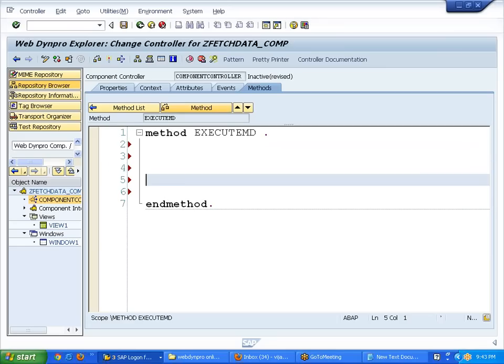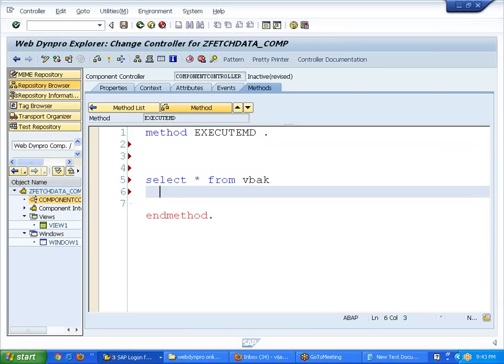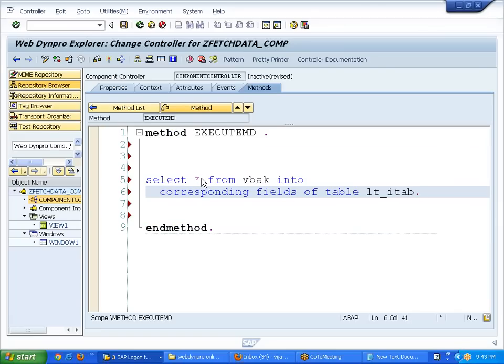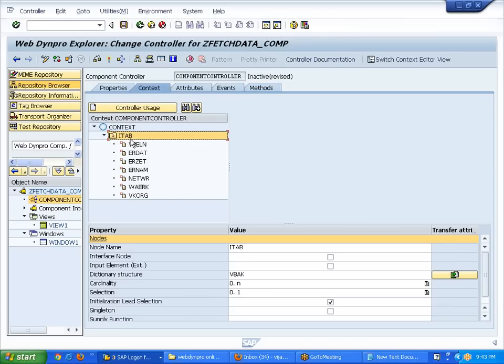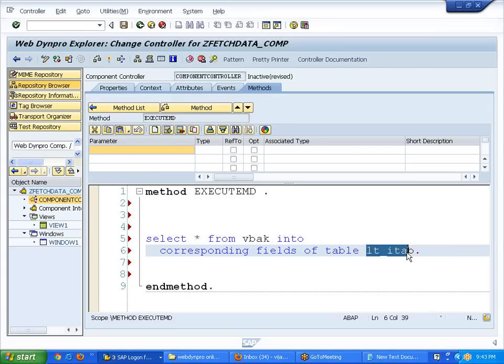So here you need to implement your select query, something like select star from VBAK into corresponding fields of table. You have to define your internal table, that is LT_ITAB. In this application, LT_ITAB becomes the internal table because the node name is ITAB. If the node name is XYZ, then the internal table becomes LT_XYZ.